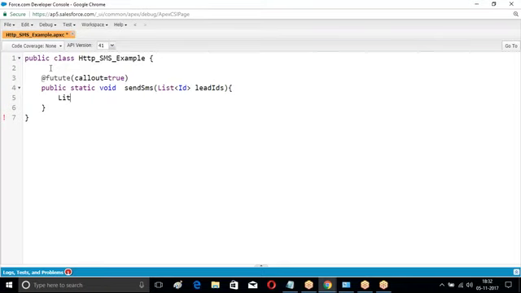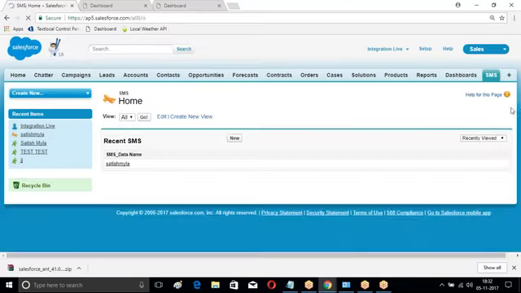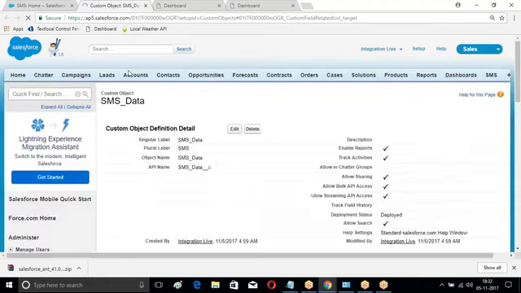And I'm going to give list of lead where ID in. Then you're supposed to take the credential data. Where is my credential data? My credential data is in. What is the object name we give?